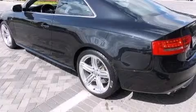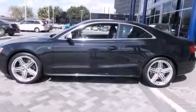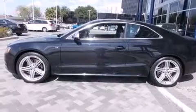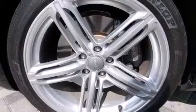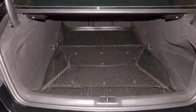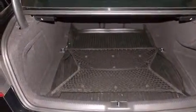Also included are traction control and stability control systems, aluminum wheels, and a tire pressure monitoring system. The following features are also included: memory settings for the seat's positions so you can recall your favorite alignments with the push of one button, air vents for rear-seated passengers, and cruise control.